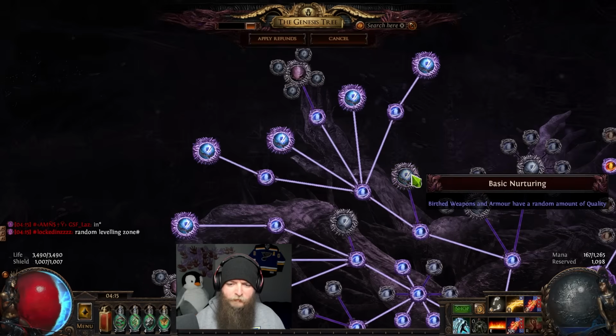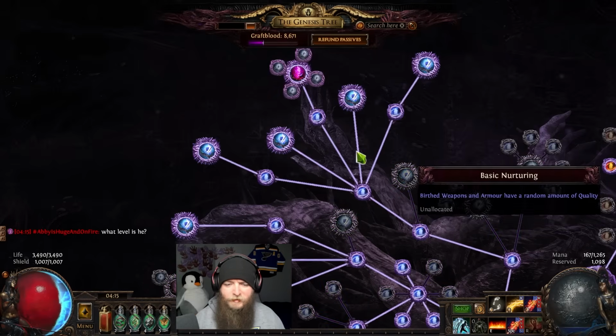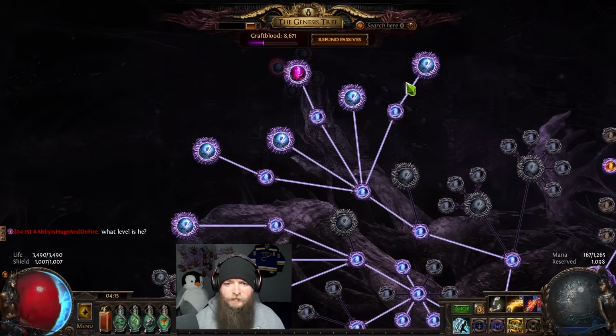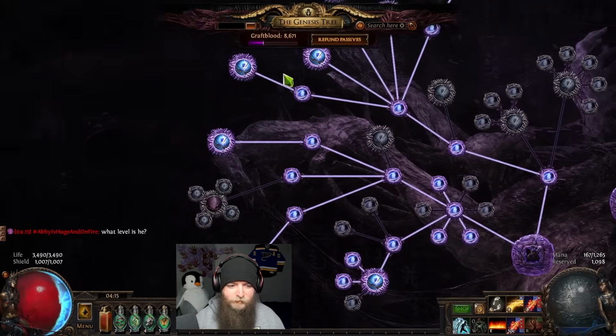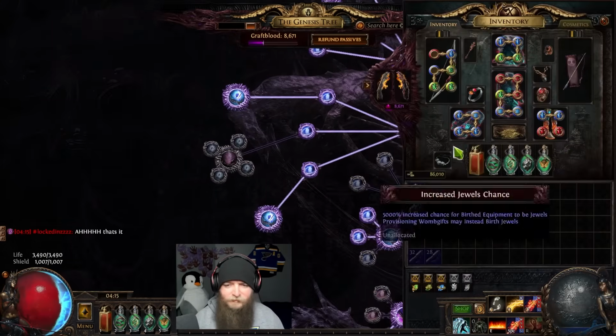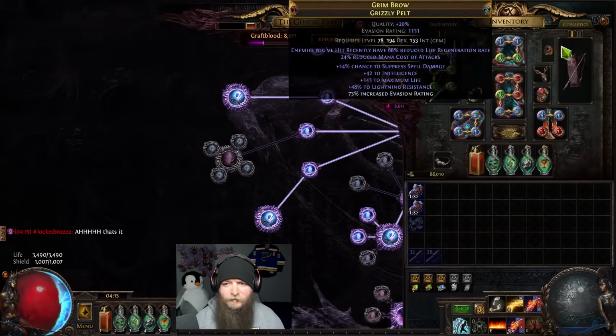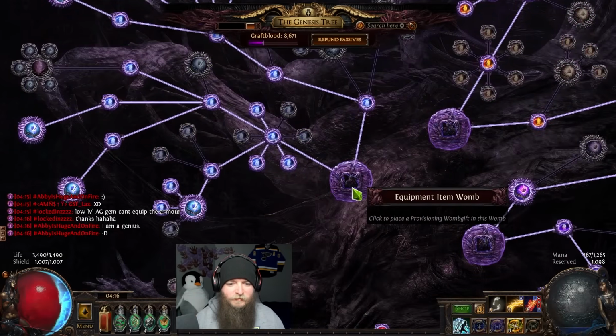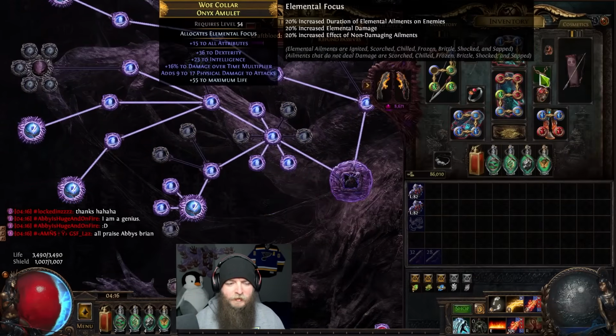Ooh, weapons and armor have random quality. That can be removed for these. Reduced caster, reduced fizz, reduced mana, increased chaos, increased resistance. I don't have chaos res on this currently. I could take the chaos off and go attack and see what this does. Amulet also, yeah, nothing crazy there.